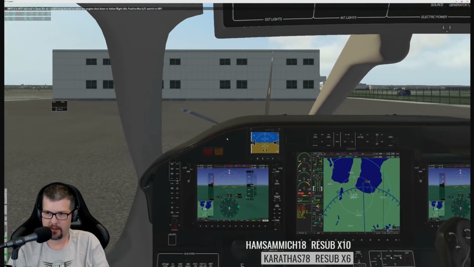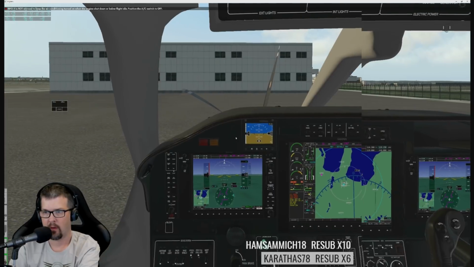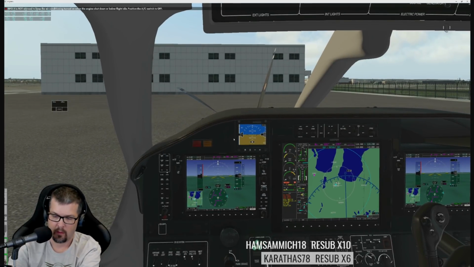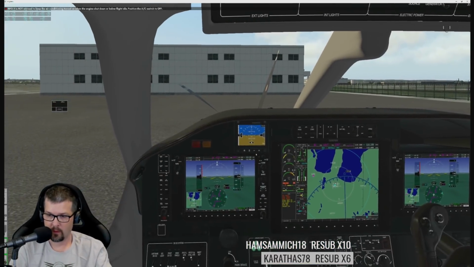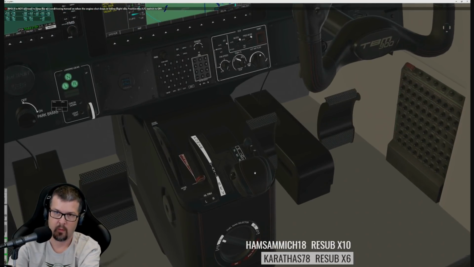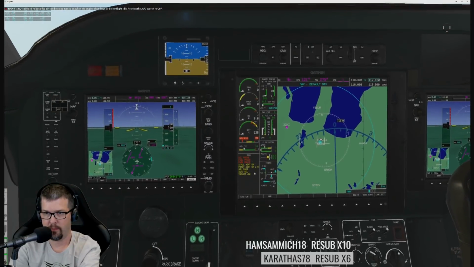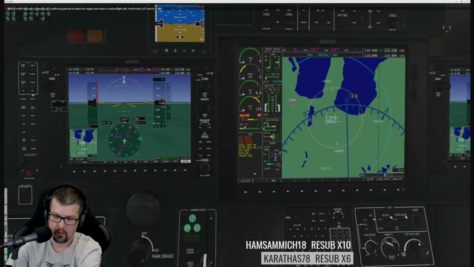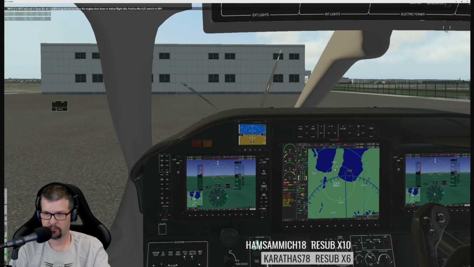All right. I'm going to set up one more view here. And then this view up here. And then a throttle quadrant view. I'm going to investigate if I can somehow save the view positions for you inside of the airplane rather than have X-Plane do it.